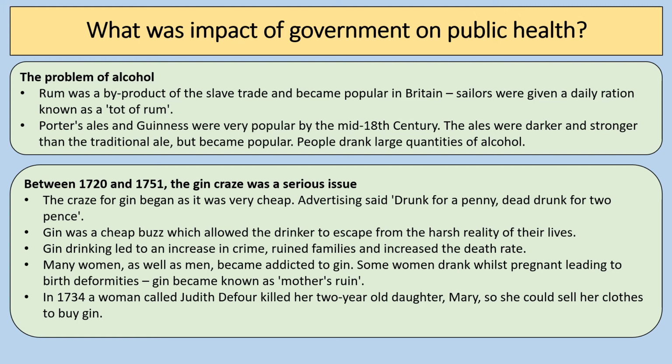Now, between 1720 and 1751, the gin craze was a serious issue. So the craze for gin began because it started off as a very cheap drink. So the advertising said, drunk for a penny, dead drunk for 2 pence. So the advertising was kind of encouraging people to get absolutely drunk. Now, gin was a cheap buzz. It allowed the drinker to escape the harsh reality of their lives.